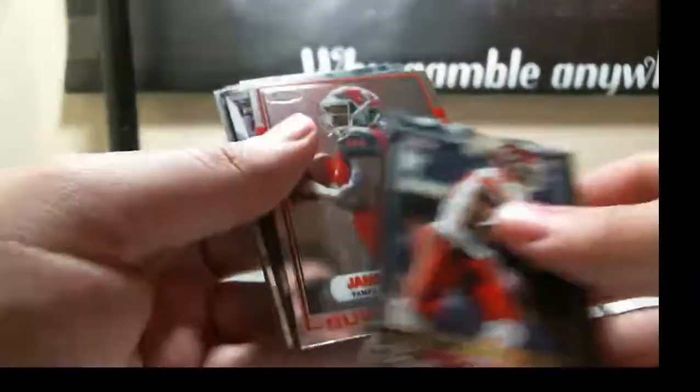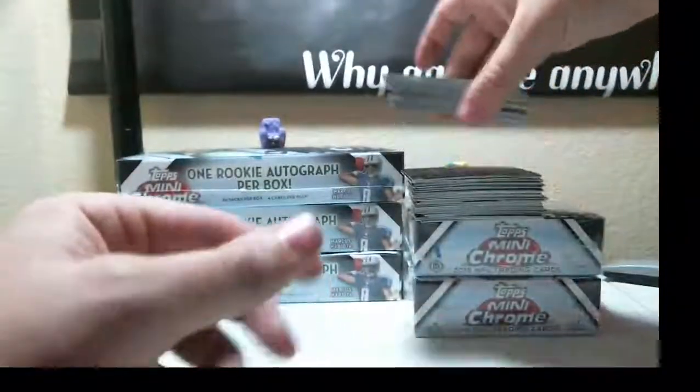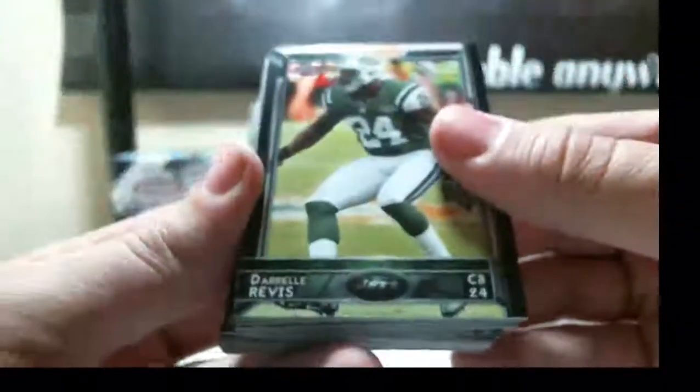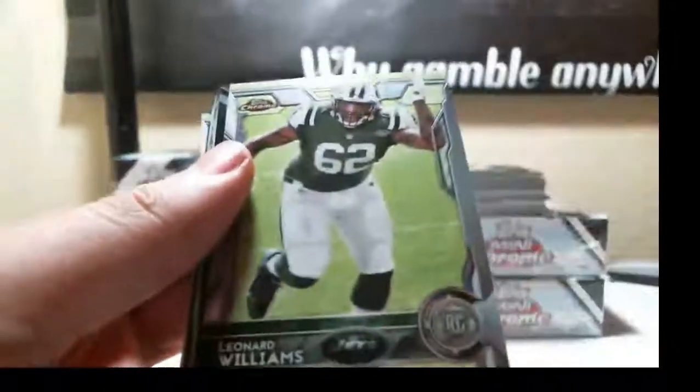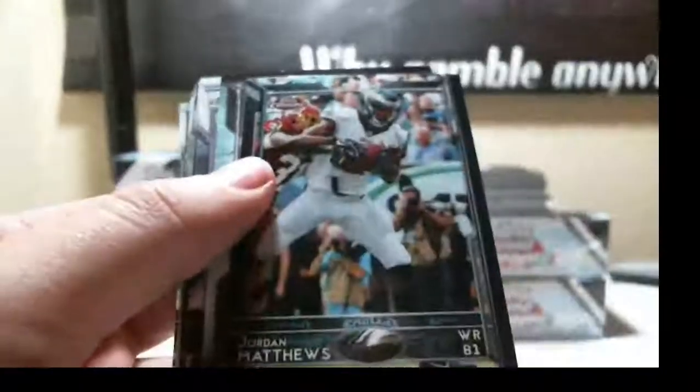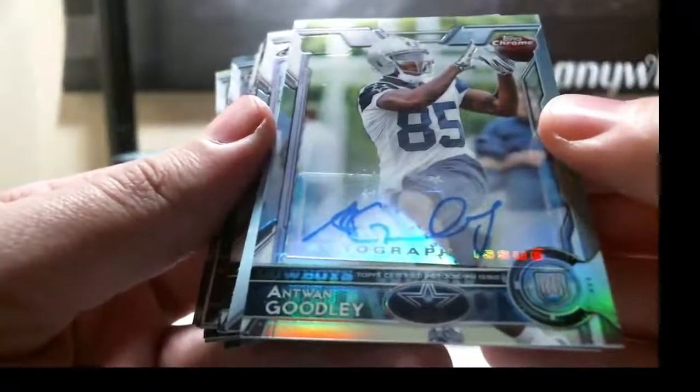Refractor of Kevin Johnson. Winston Super Rookie. Big Ben Old School. Sepia Matt Jones for the Skins. And Ty Montgomery. Refractor Cam Chancellor. Pulsar is Ryan Tannehill. And another backwards, not numbered. Antoine Goodley auto for the Dallas Cowboys that goes to Rob Altum.